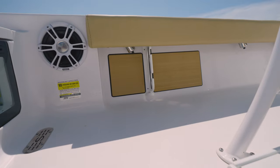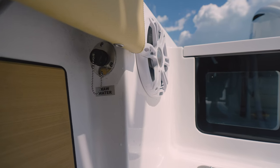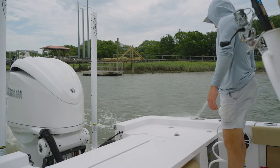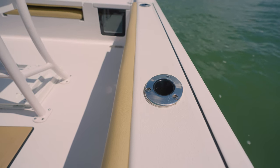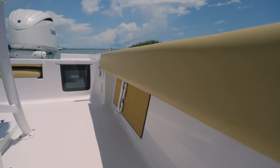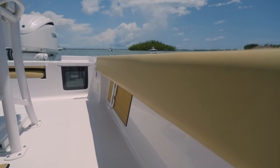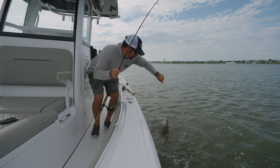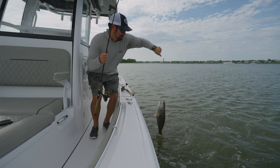For quick and easy cleanups while you're out, our boats are equipped with a raw water washdown system located beneath the starboard side. Over the top, flush Gemlux rod holders and Gemlux pull-up cleats. We've added cockpit bolster cushions to our boats to enhance your comfort while fishing. These cushions provide a soft support for your knees and legs when you're reaching into the water or fighting a fish.